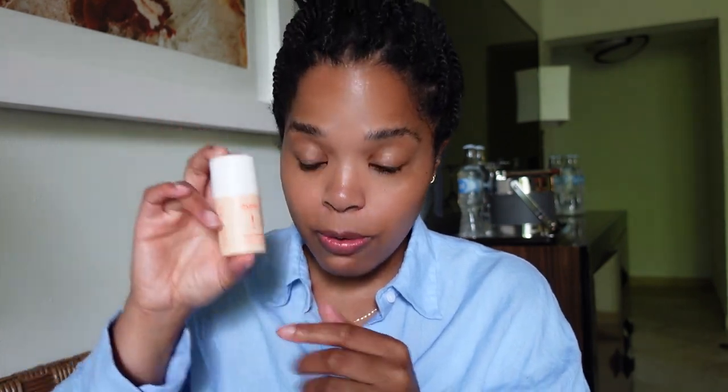I'll talk about the stuff I packed for my skincare. In the morning, I would use the micellar water or just put water on my face. Then I'm using the Hyper Skin Hyper Clear, which is a brightening clearing vitamin C serum. Vitamin C is really important for my routine — I have some dark spots from sun damage. I just opened this for the trip and I've only used it a couple of days, but it does not sting my skin, which is important because a lot of vitamin C serums irritate my skin.